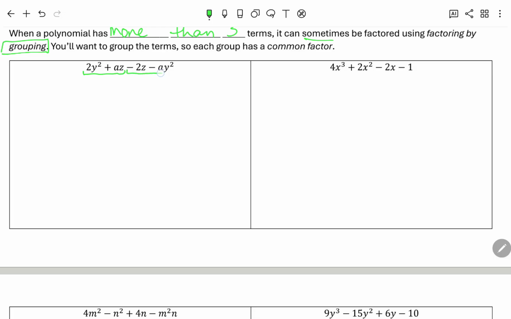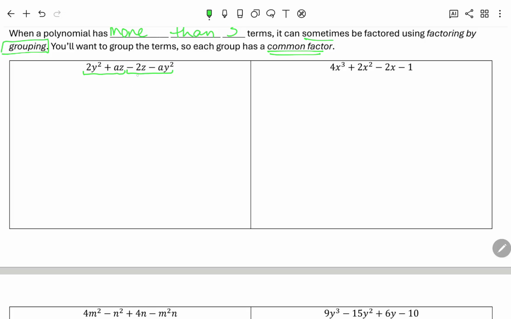So here, if I group these up into these pairs, then I'm looking at this first pair, and I want to pull out the greatest common factor, right? So that each group has a common factor. But there's nothing in common here, just besides the number 1. And then I look over here at this pair, and there's nothing in common here besides the number 1. So this particular way of pairing up these terms is not going to be beneficial to me.